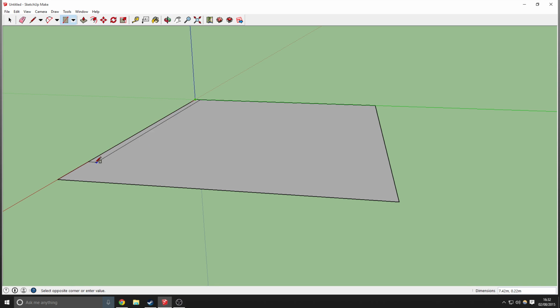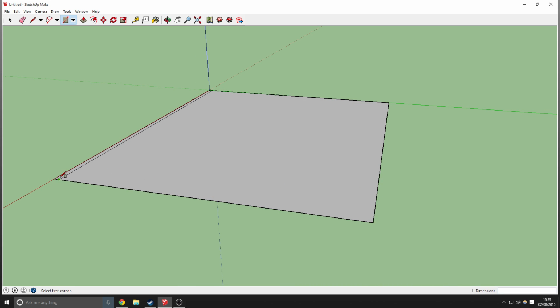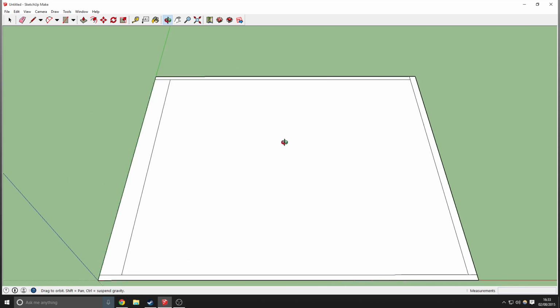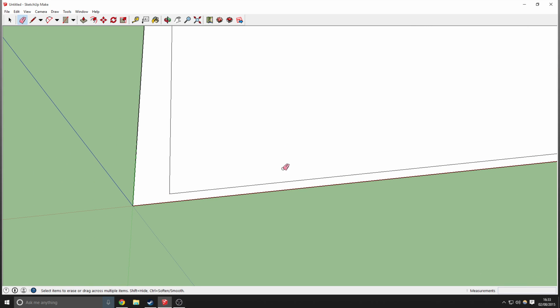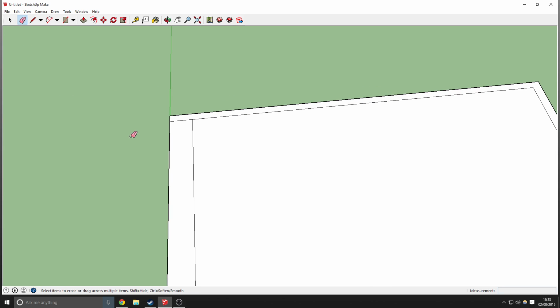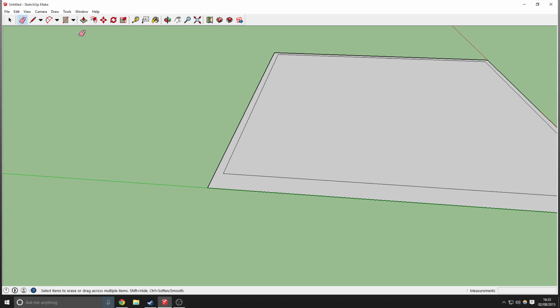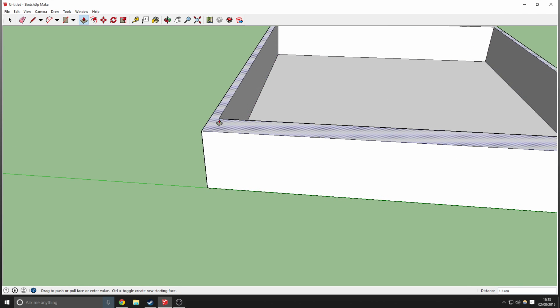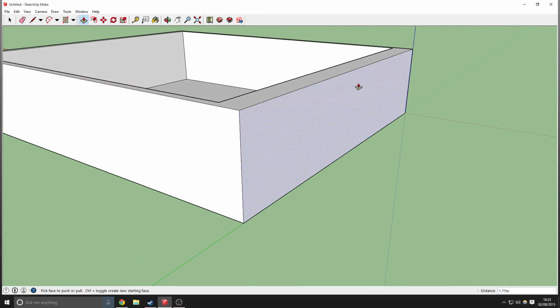The first thing I want to do is put up 4 really rough walls around the outside edge. I'm not going to bother with measuring them to make sure they're all the same. I'm just really quickly going to slap these together. I've got one over there that's way bigger than the rest, but it's fine. I'm going to remove these lines here so that this whole thing now is one object. So when I push pull, we now move all 4 walls up to the same height at the same time.